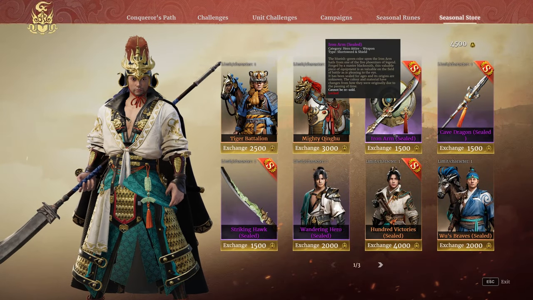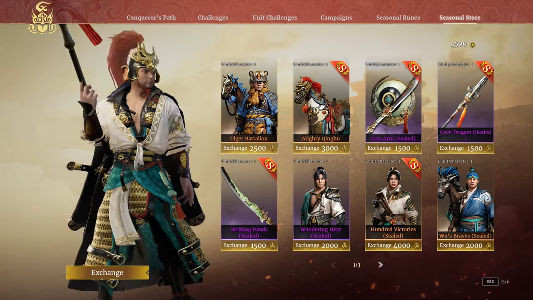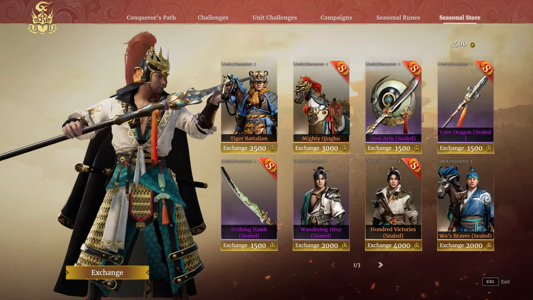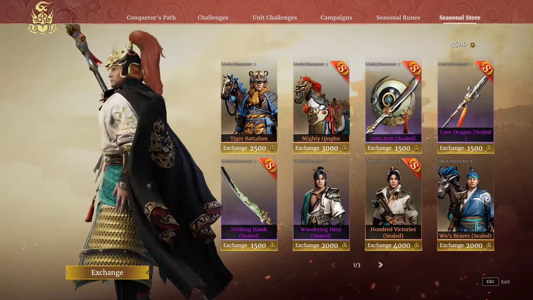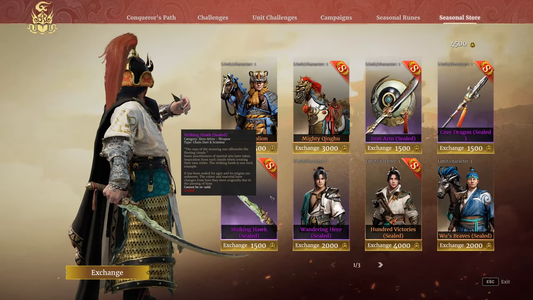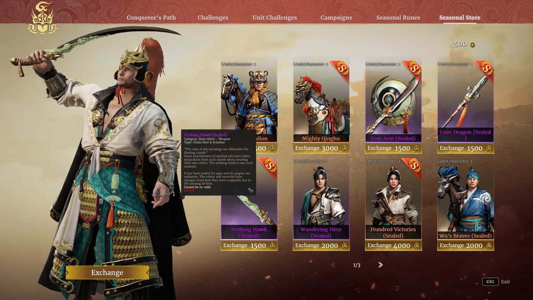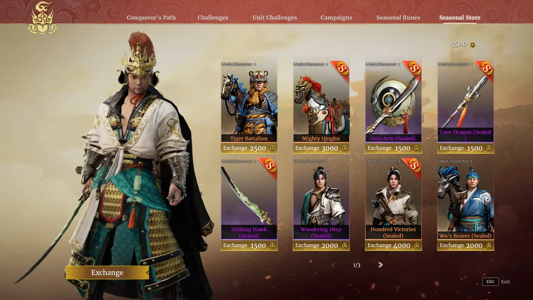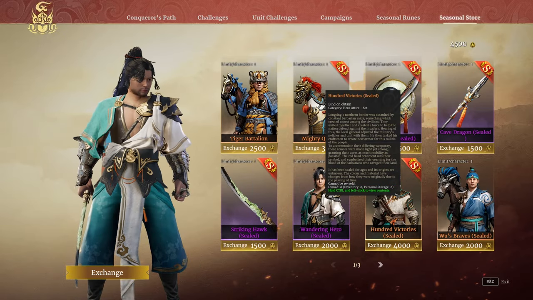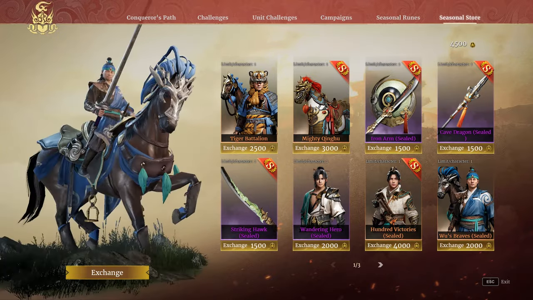Now we are getting the Iron Arm and the Cave Dragon, which I really like the spear. I really, really like that spear. I think it's a spear. No, it's a pike, sorry. Really like that pike, really cool kind of skin. Striking Hawk is the Nodachi, I think. Nope, it's Chain Dart and Scimitar. So the Striking Hawk is the Chain Dart and Scimitar, which I'll definitely be picking up because I really like the look of that. Wandering Hero and 100 Victories, and then the Wu Braves for the units.